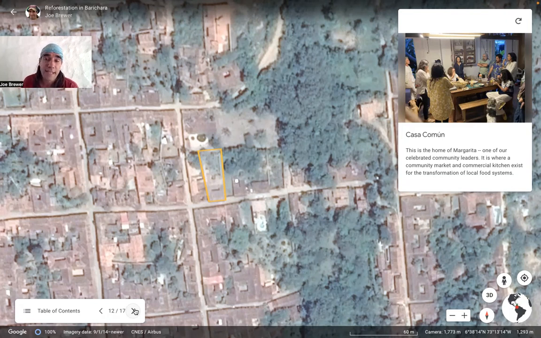And in this last year, it has also become a vibrant community center for helping us to build a territorial scale foundation for engaging in bioregional governance. And recently, they created the Casa Común Tienda, a store that is comprised completely of local products made by people who live in Barichara and the surrounding area.